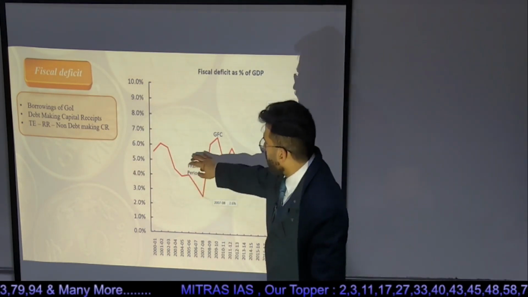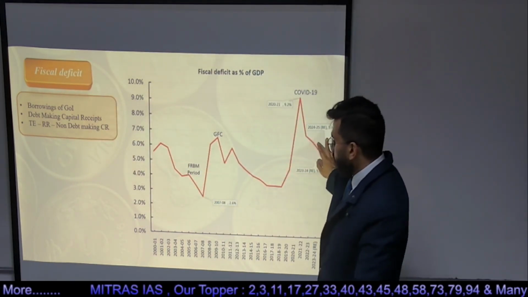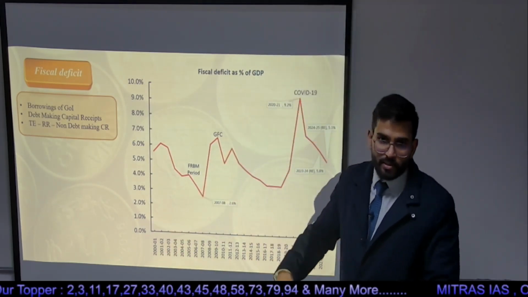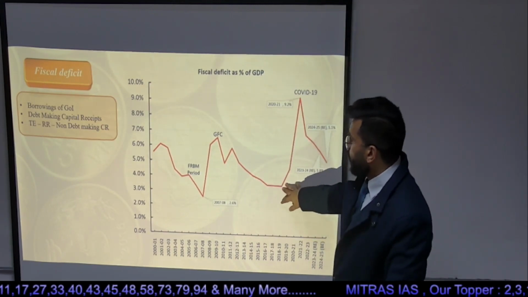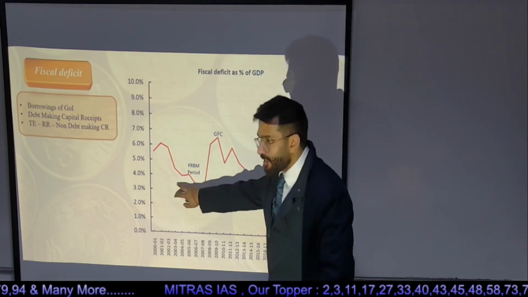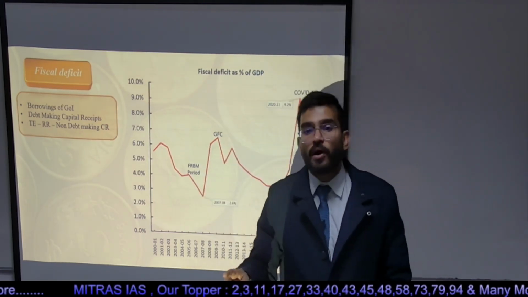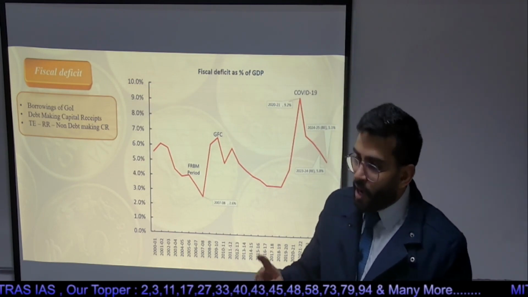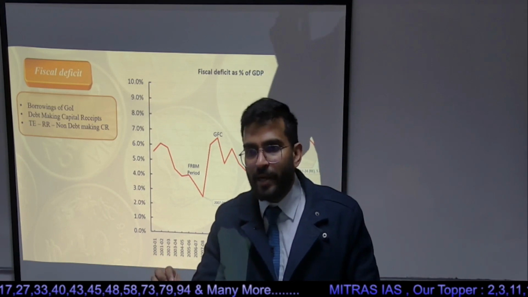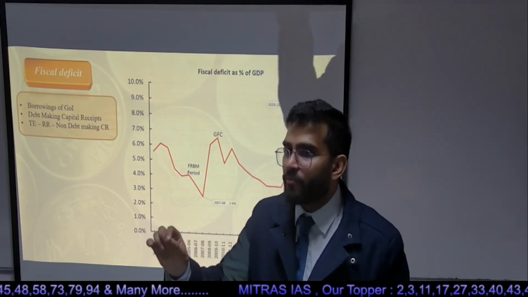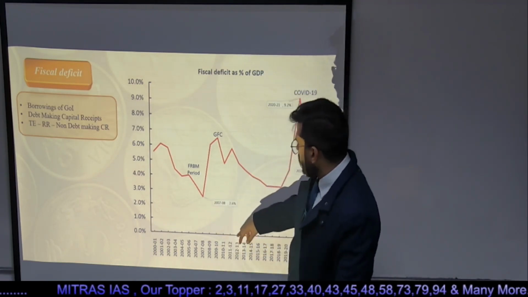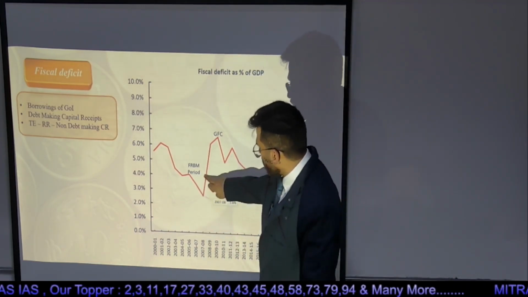And if you see the expansion and the path, this is from 2001. There is an Excel sheet. I have not used the government thing. I have used an Excel sheet behind this, and I have plotted this for you. There was an act that you will read in your preparation called the FRBM Act, which was passed in 2003 and which said that the government should have a mandate to have a fiscal deficit of 3% and a revenue deficit of 0%. And we were able to achieve that goal in the year 2007-2008.